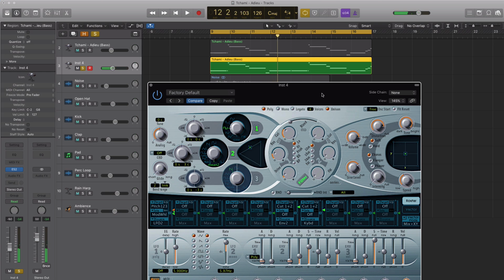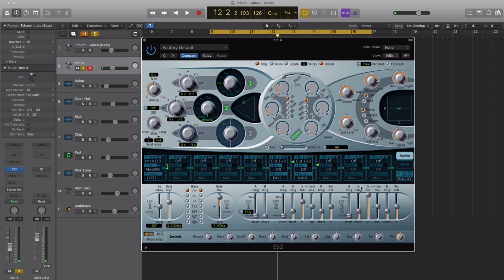Next, let's go ahead and adjust our ADSR, our attack, decay, sustain, and release. So for our attack, kind of want a quick hit over here. For our decay, we're going to want to push this up a little bit. And our sustain, we don't need it to last that long, so we're going to bring it down. And our release, we can play around with that.